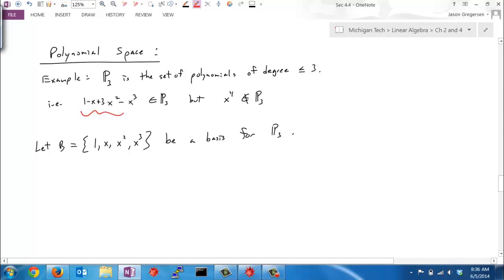But now I can say that I can create a basis for this vector space. Right, I have vectors here, 1, 2, 3, 4 elements of my vector space. They don't look like vectors, but they are vectors because they're elements of my space. And I argue that I can take a linear combination of these things and get to any element in the space. I mean, that's really how our polynomials are defined, as a linear combination of these things.